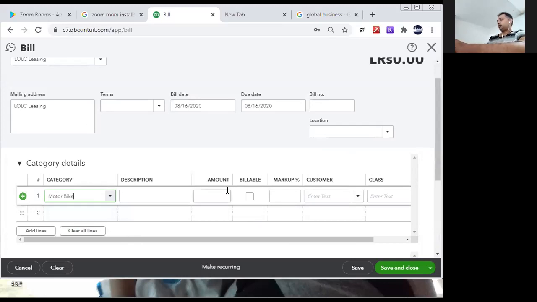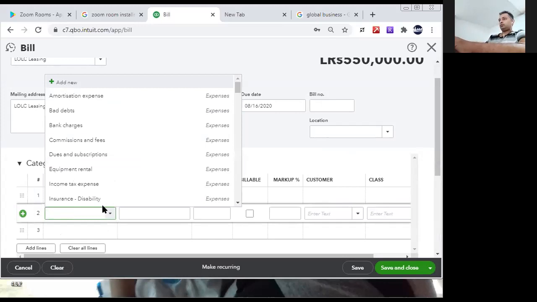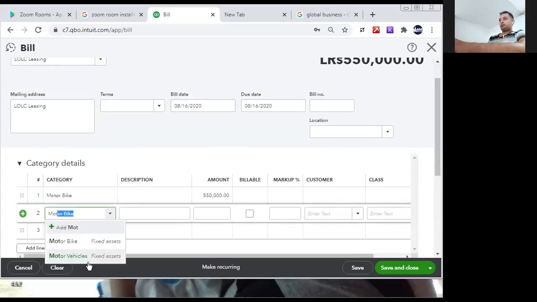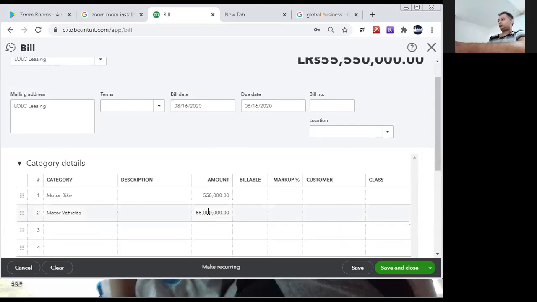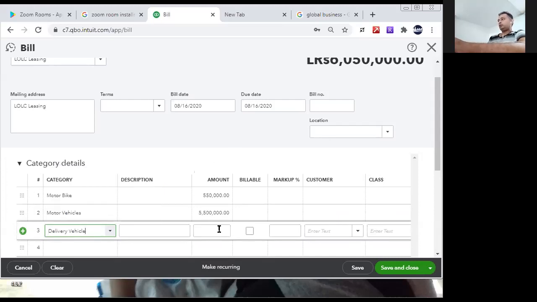We purchase an amount of 550,000. Motor vehicles we purchase 3.5 million, 5.5 million. And delivery vehicle we purchase 7.5 million.